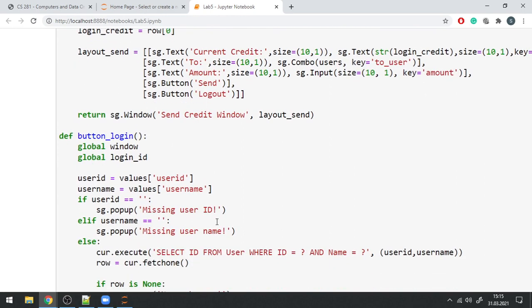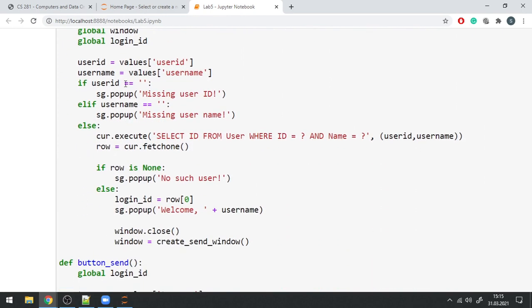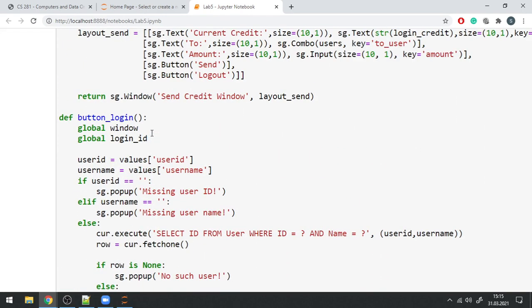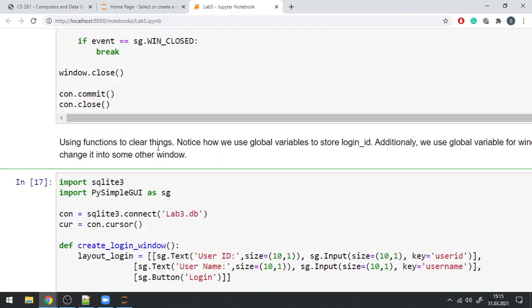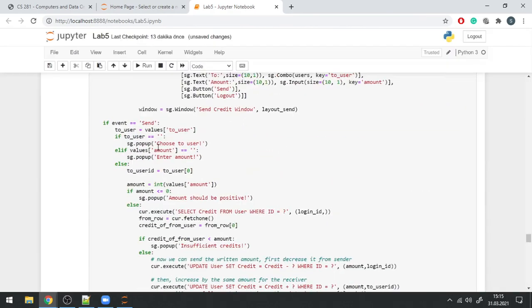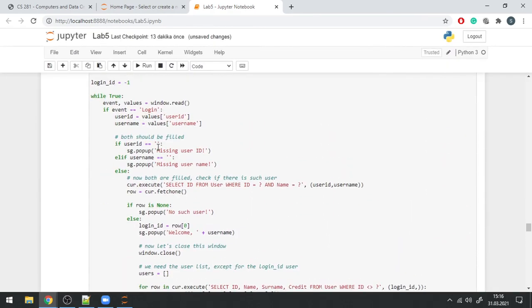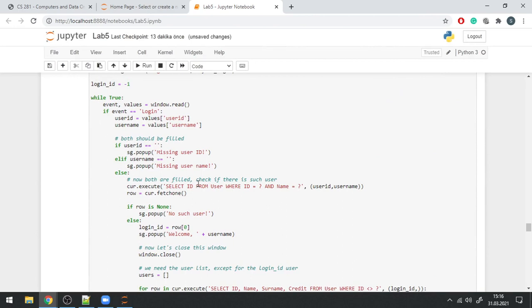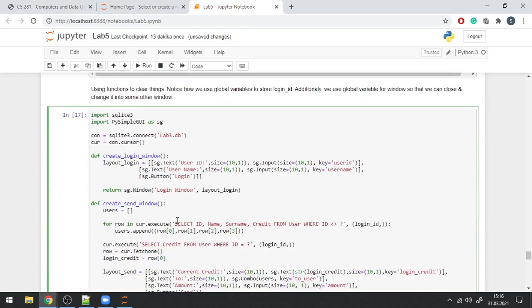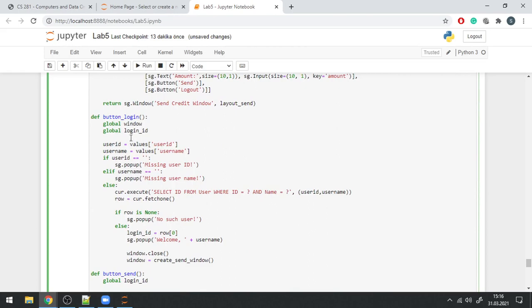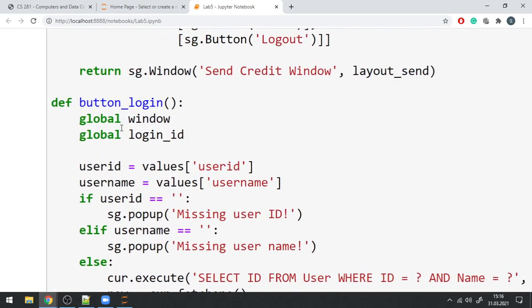Whenever we click on a button, we are doing the same operations. But this time, for some of the variables, you might need to use them as global variables. So in this earlier example, since everything is in the same place, we don't really need to pass parameters or use global variables. But in the other example, if you are going to include the functionality as a function, then you may need to be careful about the parameters.